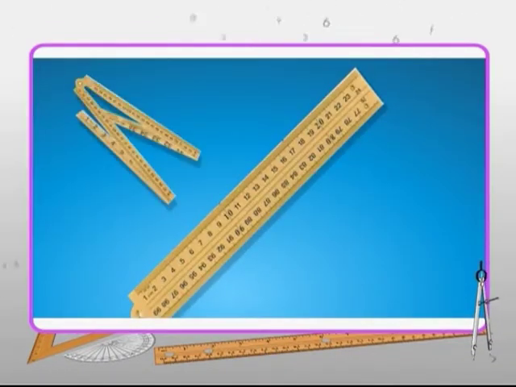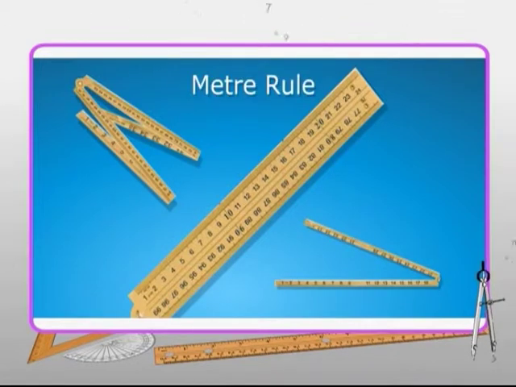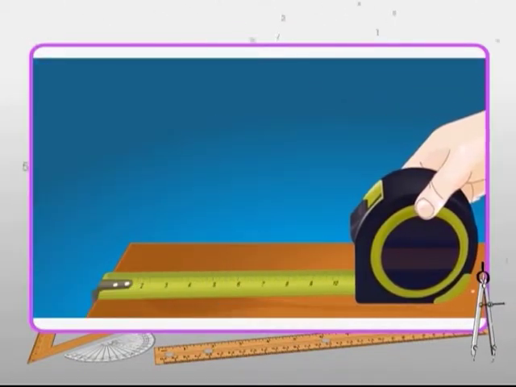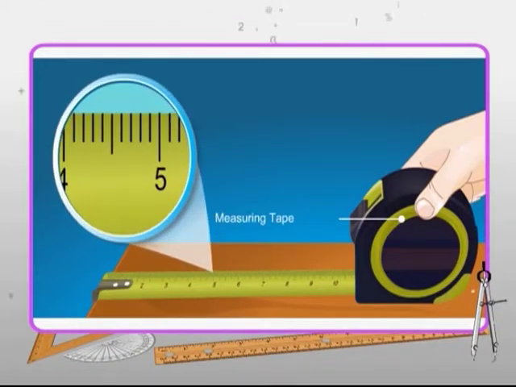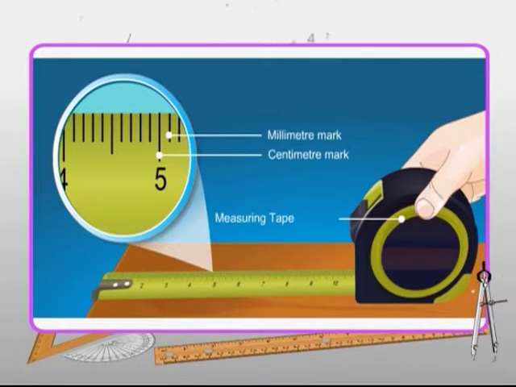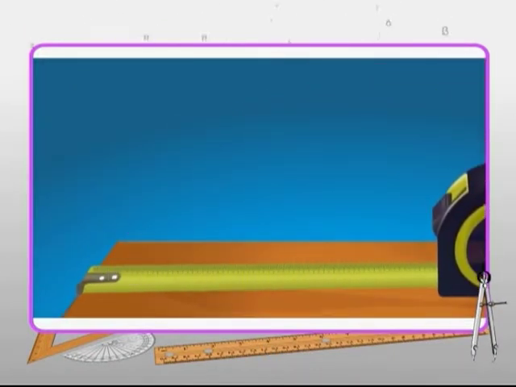What you can see on the screen is a meter rule. It is used to measure shorter lengths. Longer distances are measured with the help of a measuring tape. Both the meter rule and measuring tape have marks dividing them into centimeters and millimeters. The smallest division is therefore 1 millimeter. It means that the meter rule and the measuring tape are accurate to 1 millimeter or 0.1 centimeter.